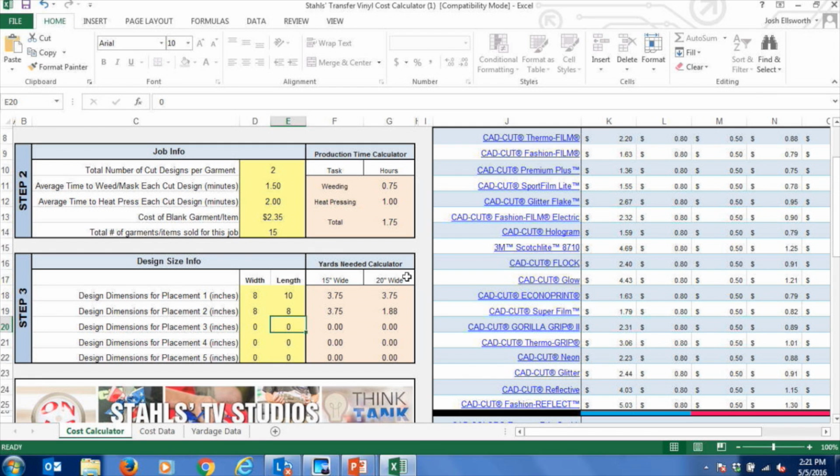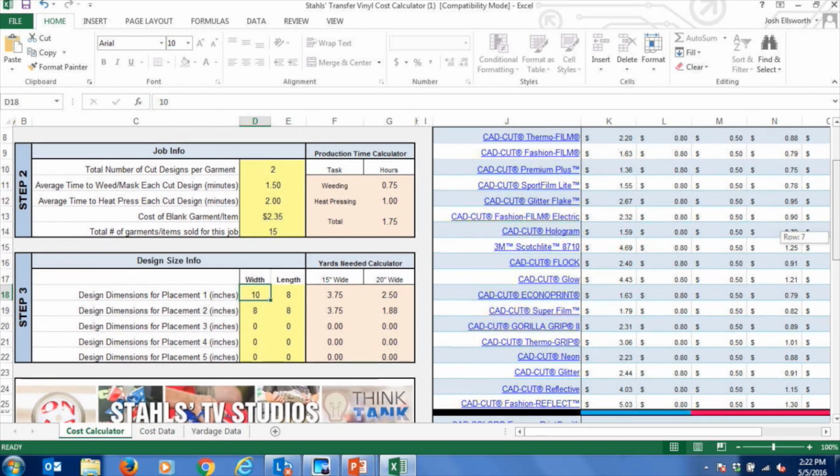Now, one thing this won't do, it's not smart enough to think about rotating your design for you. So if you really want to get the best, knowing that you can rotate it, try switching the width and the length, and you can see that the material utilization goes down. So try it both ways, and then obviously you can probably use less than the yardage that it's quoting. I don't want you to over order if this is for some awkward color you're never going to use again, so just be aware it's giving you an estimate on the most yardage that you'll need for that particular color.